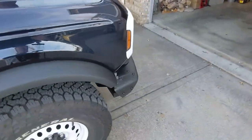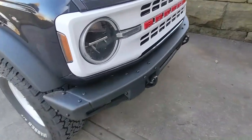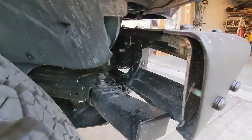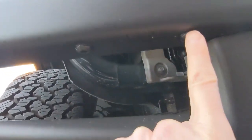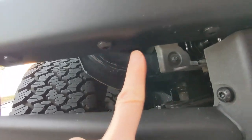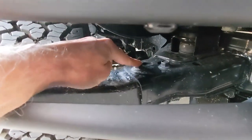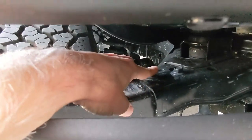I'm going to be mounting them on the modular front bumper, and I'm going to be installing them right in this pocket here. Just to give you a view from the backside, that's right where the lights will go. I have seen some companies offering a bracket that you can install using these bolts that come on the modular bumper. But I'm going to be fabbing my own bracket that is going to utilize this bolt specifically, that ties the crash bar to the frame. So there's a nice mounting point right there.